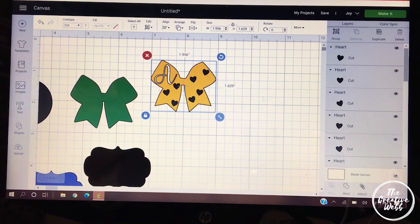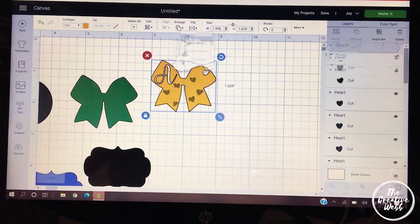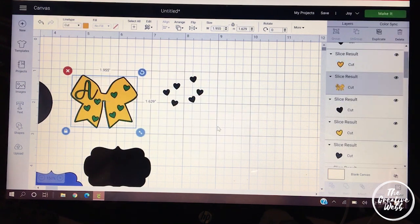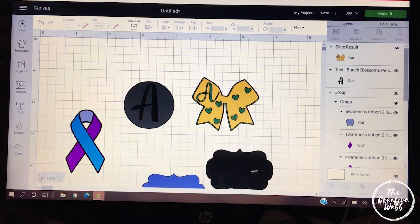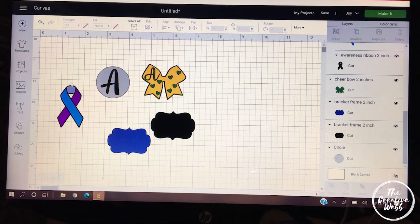And you could do anything. You could do whatever cutouts that you want. But I'm just going to slice them individually. I could have welded all the hearts together in the design space and then sliced them all at once, but I just did the long way. So, okay, so now I'm setting things to the colors that they're going to be.